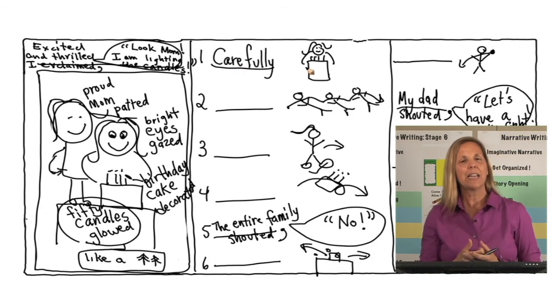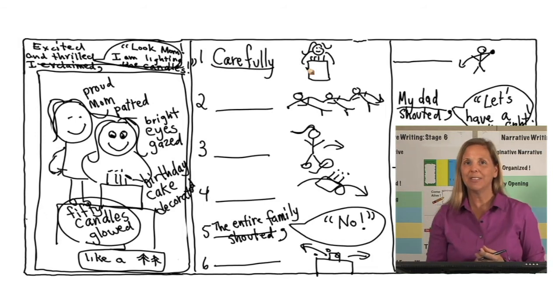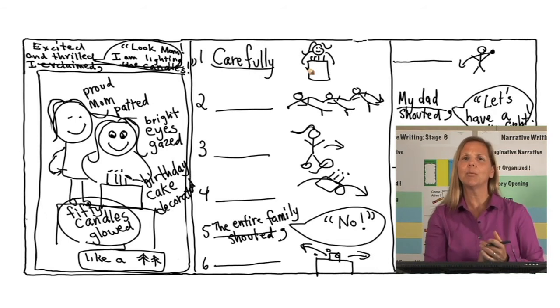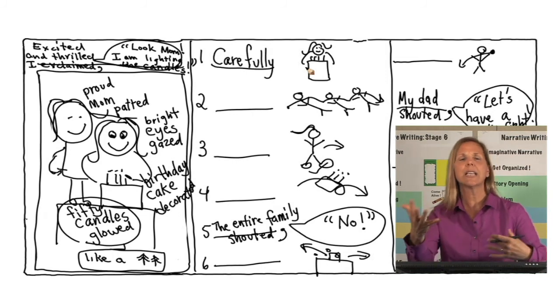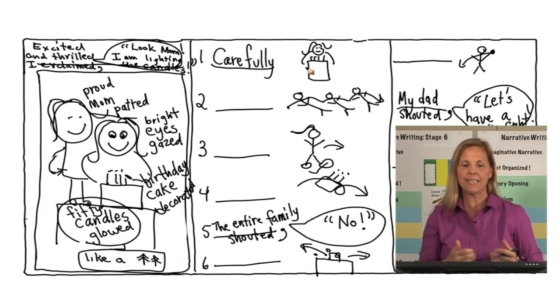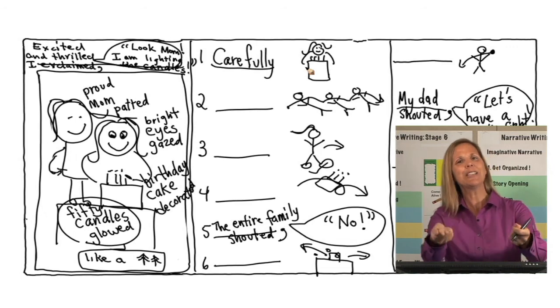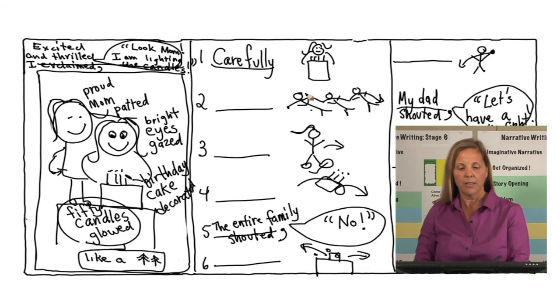Carefully, I picked up the cake and carried it out to the table. I carried it out to present it to my dad at the dining room table. See how many times we go over this. The kids and you will come up with different ideas. Now we go back. Carefully, I picked up the cake to present it to my dad at the dining room table. We've said our sentence. Sounds great. We've said it over and over again.